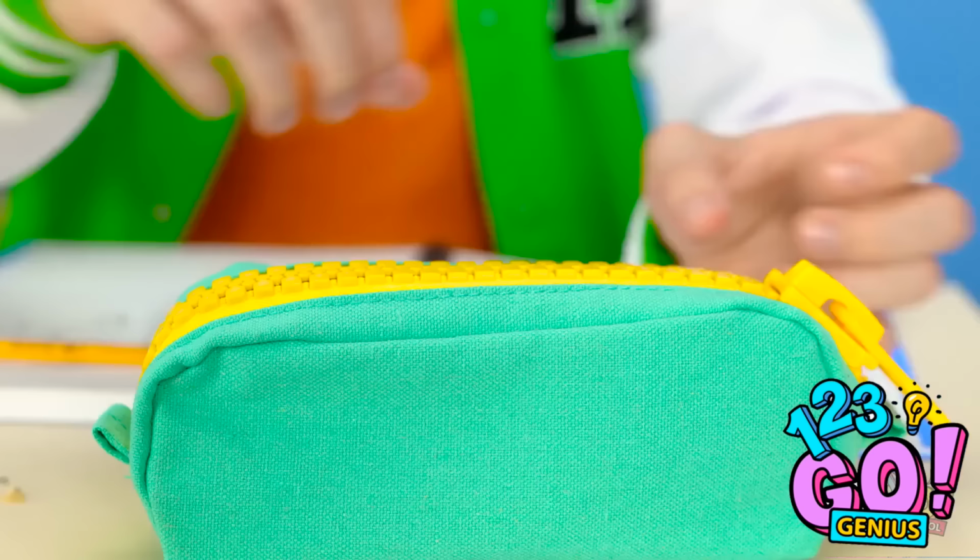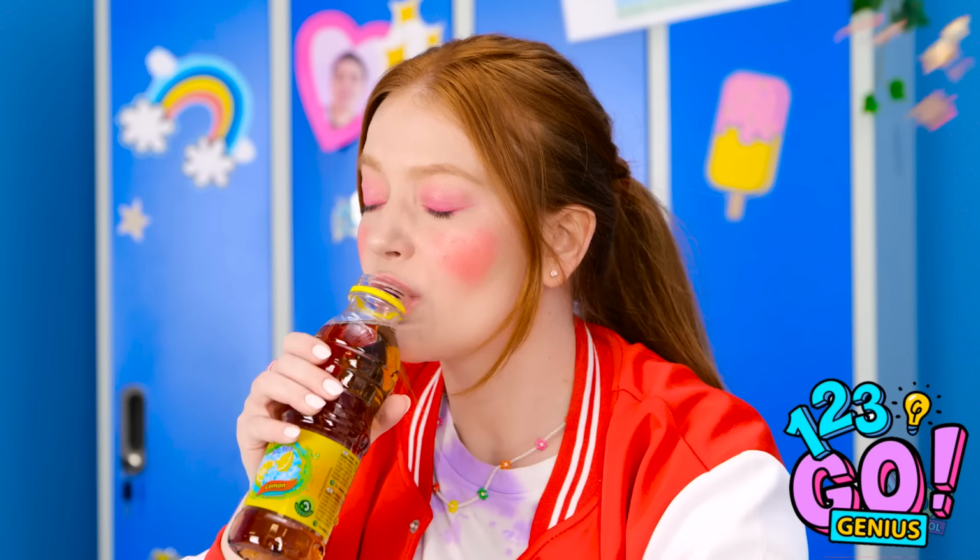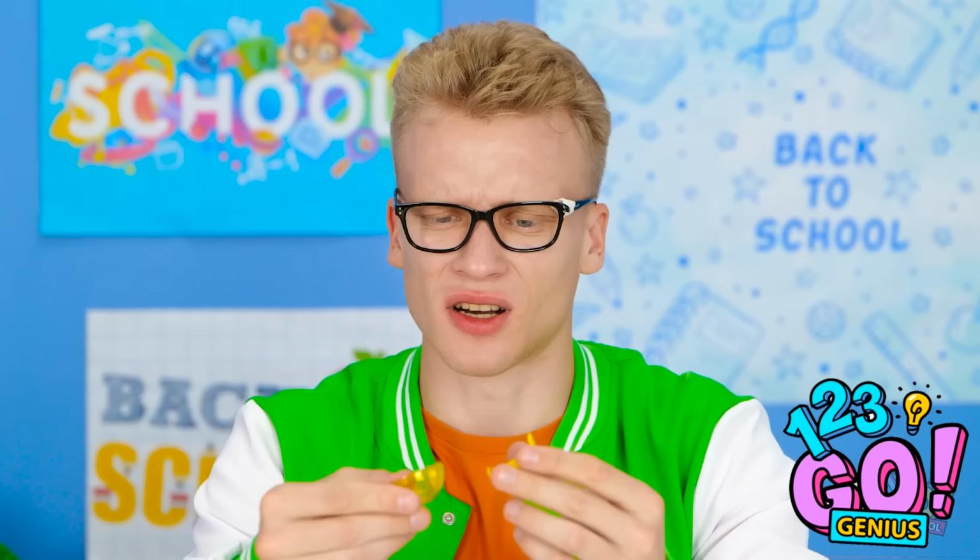Aw, I broke my pencil. Why do these things always happen to me? It's so annoying. Luckily, I'm always prepared. I always keep a sharpener in here. Here it is. It's pretty full already. I better empty it. Hey, do you mind? Are you kidding me? I guess I'm stronger than I realize. Sure. Whatever you say. But that doesn't solve my pencil problem. What am I gonna do now?